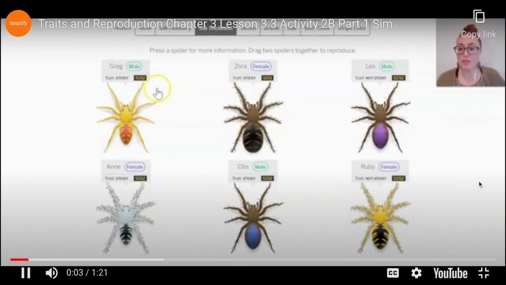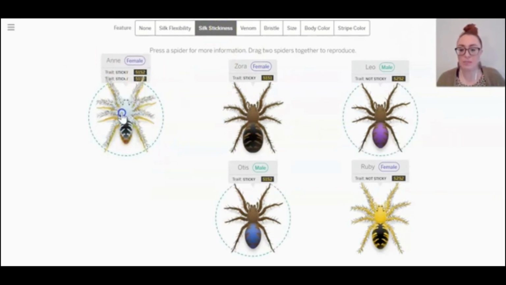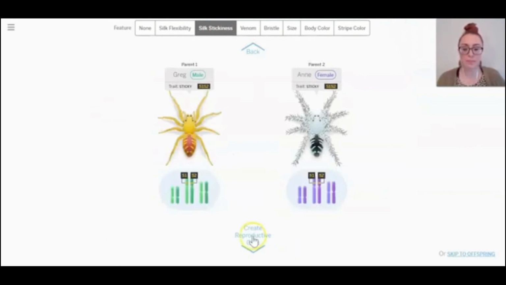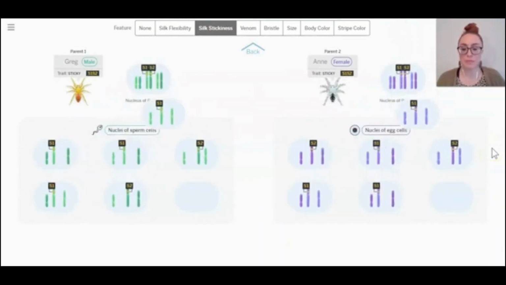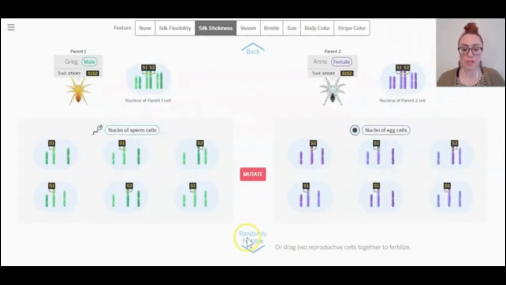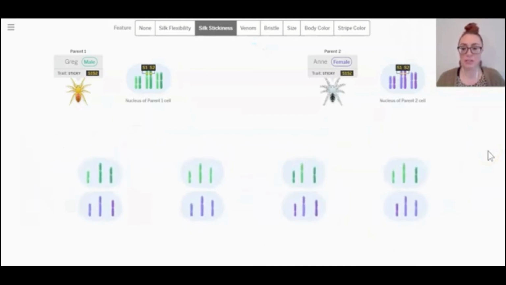So here I have Greg and here I have Anne. Again, I'm selected for silk stickiness and I have their gene versions listed. So let's mate them. And I'm going to hit randomly fertilize now that I've created their reproductive cells.